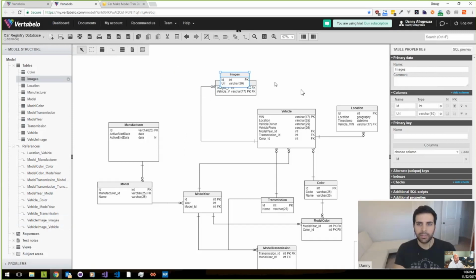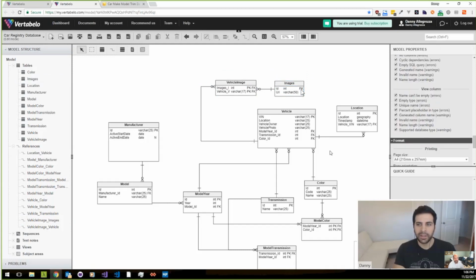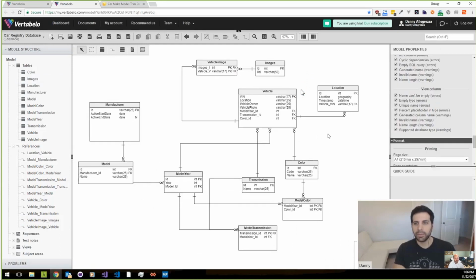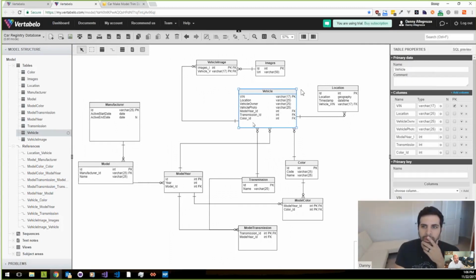That's a little bit better. There we go. Okay, so I think we're looking pretty good now. Going back to our vehicle, now here's an interesting thing. So you still have location in there, right? This is where things get a little bit more interesting.